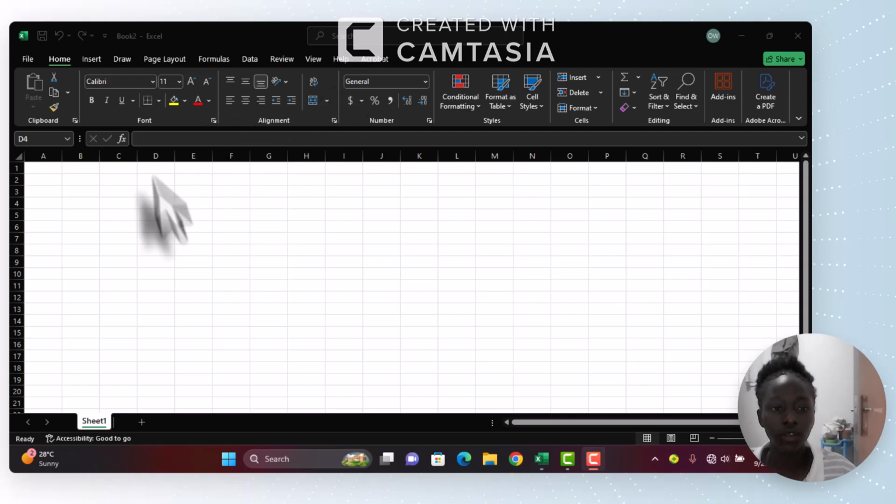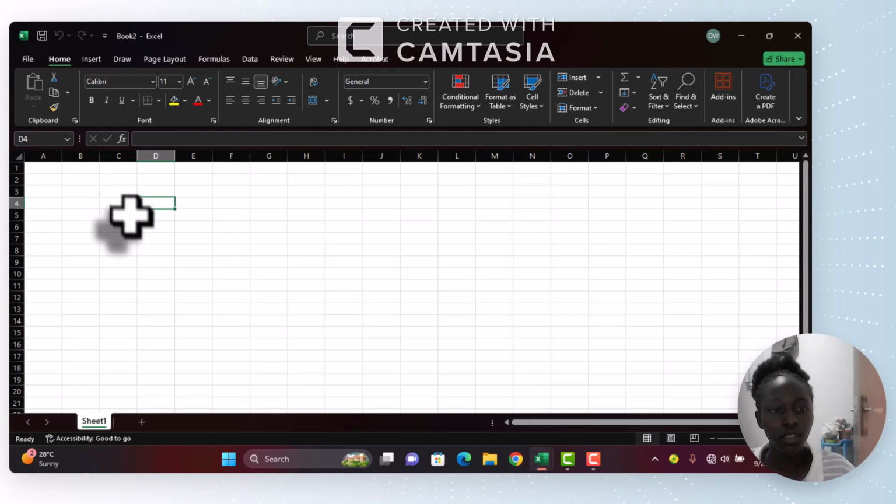So these cells also have what we call cell references. Like the reference of this cell that I've clicked in is D4. We first write the reference for the column, which is the alphabet D, and the number 4, since it is the cell where the D meets the 4.